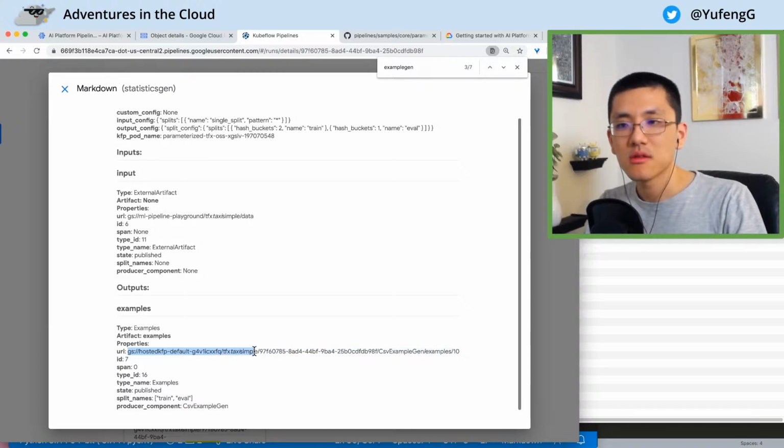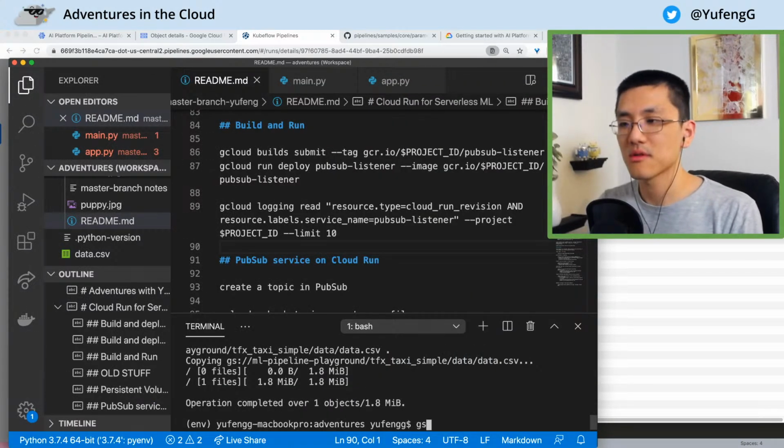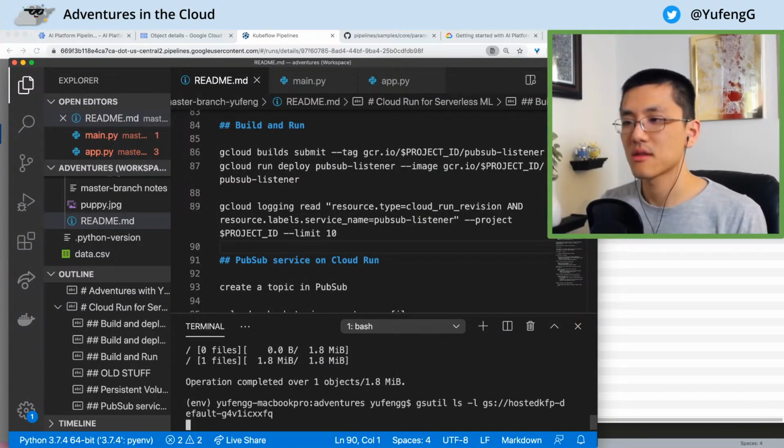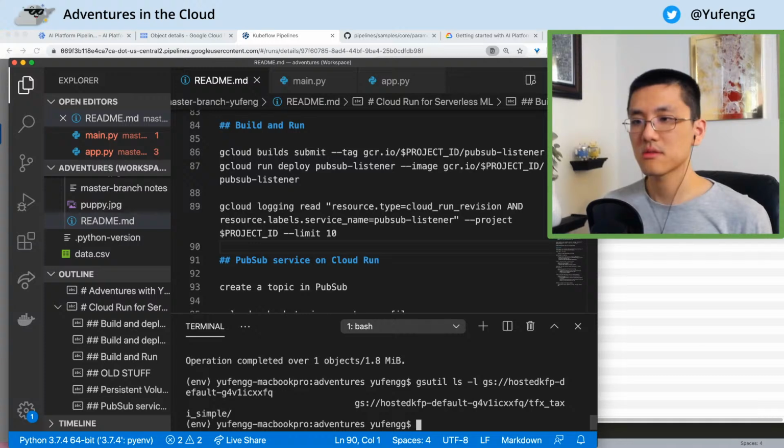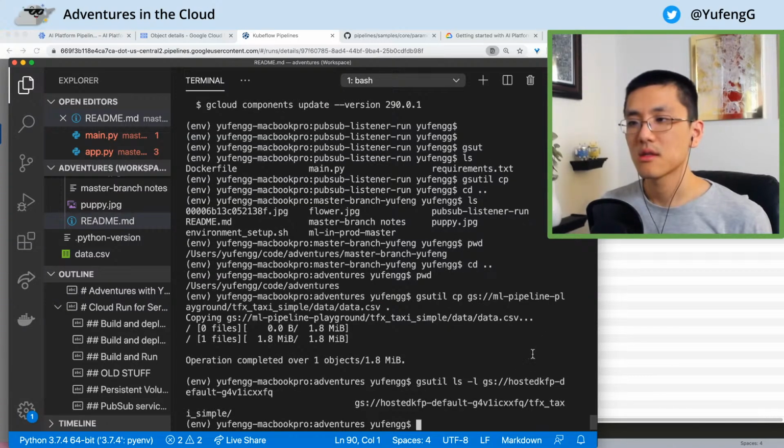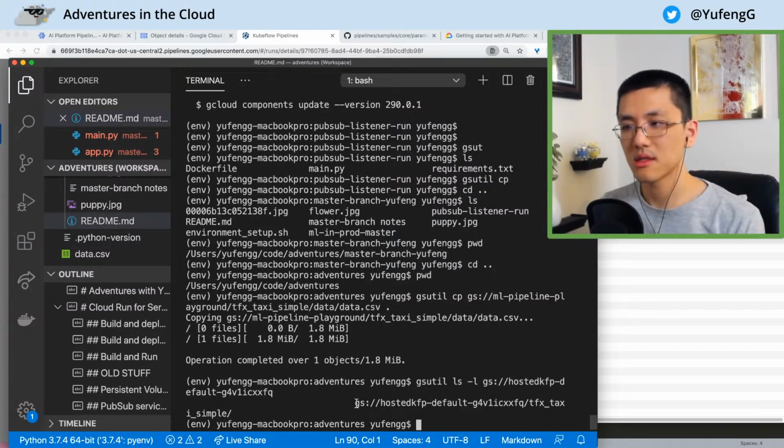So is this a bucket that I have access to? And if so, why is the name so odd? So if I gsutil ls that, yeah, it exists, but all that's in there is this one.